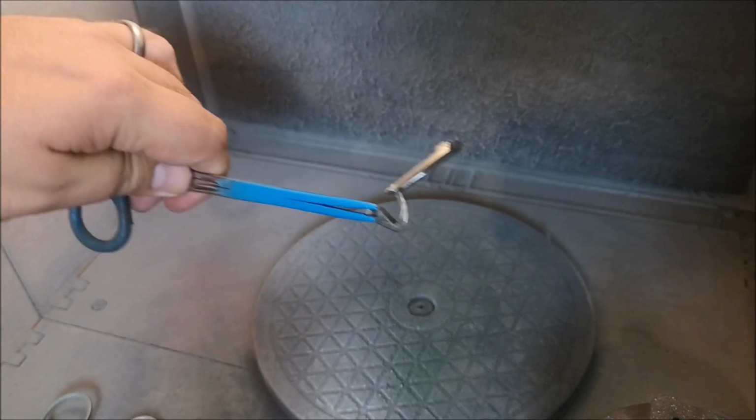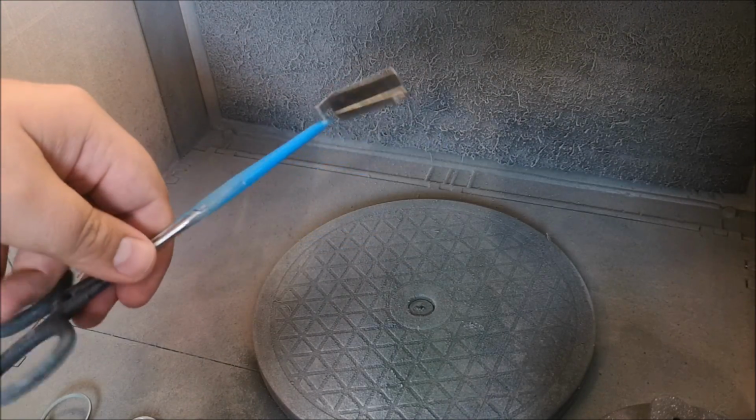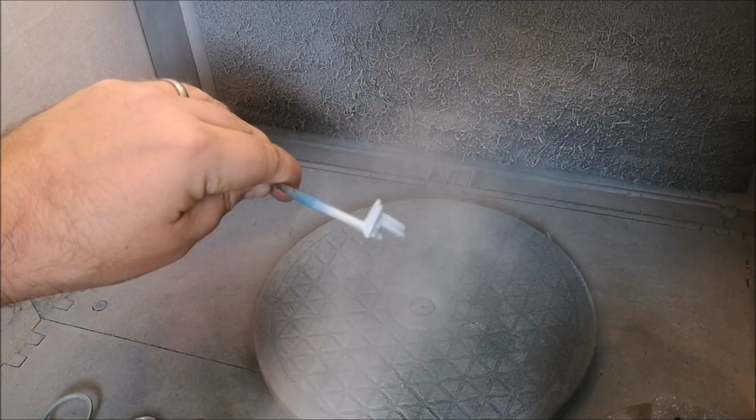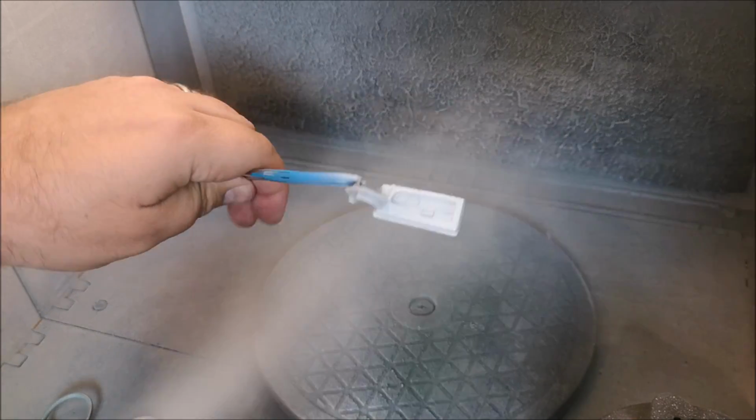Now I'm just using my Tamiya Fine Surface Primer, going over the doors individually, and then the body.